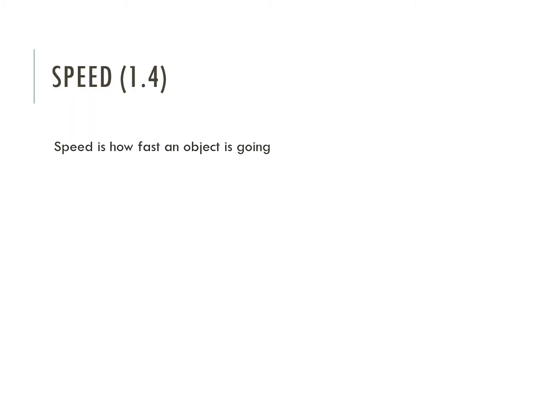So let's talk about speed. Speed is how fast an object is going. If you've ever been in a car, they have speedometers. They tell you the speed of your car. And I'm going to assume that all of you are good students at this point. I have no reason to believe otherwise. And you go the speed limit. So that could be, in a residential zone, 25 miles per hour. On the freeway, in a non-construction zone, typically it's 65 miles per hour. Some locations it might be 55, and if you're on Highway 5, it's 70. Right? There's a speed, how fast you should be going, at least in California, is limited.